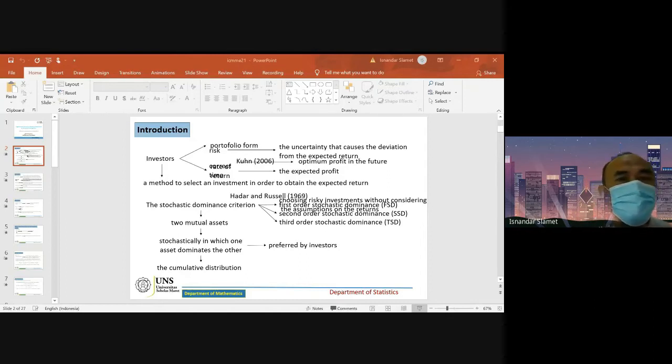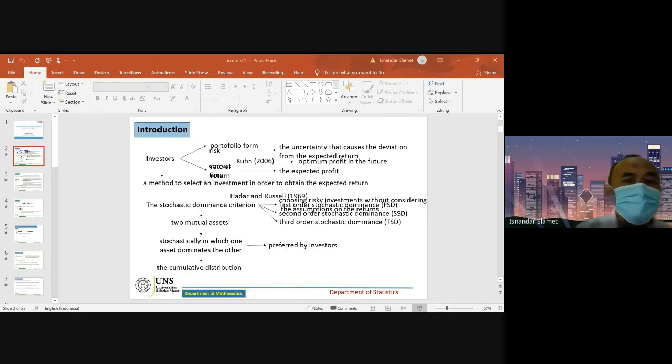So the research methodology we propose is, first, a literature review, and second, implementation of the criteria. The literature review includes determination of the properties of the log normal distribution of the data, and then we continue to use the properties on the stochastic dominance criteria, specifying the condition against standard stochastic dominance criteria, which is the log normal distribution.